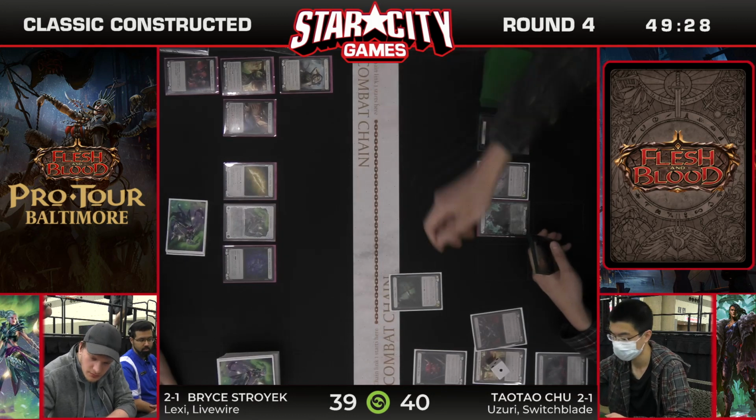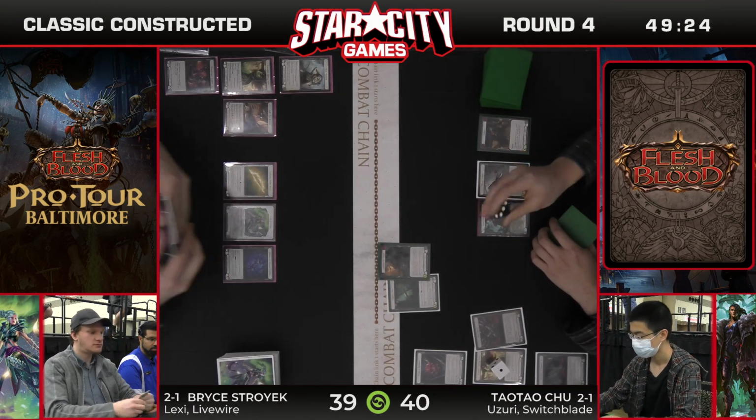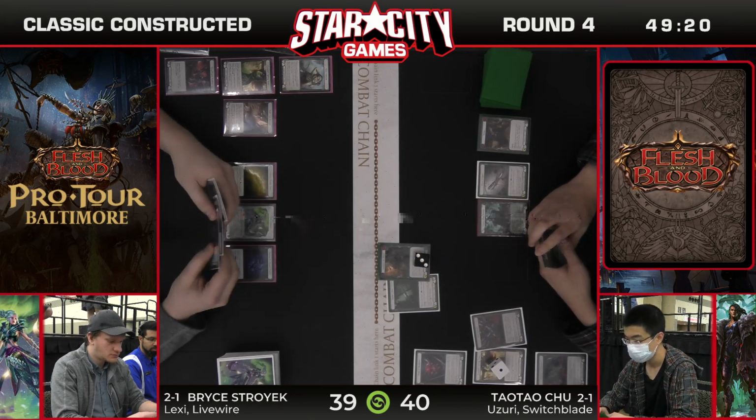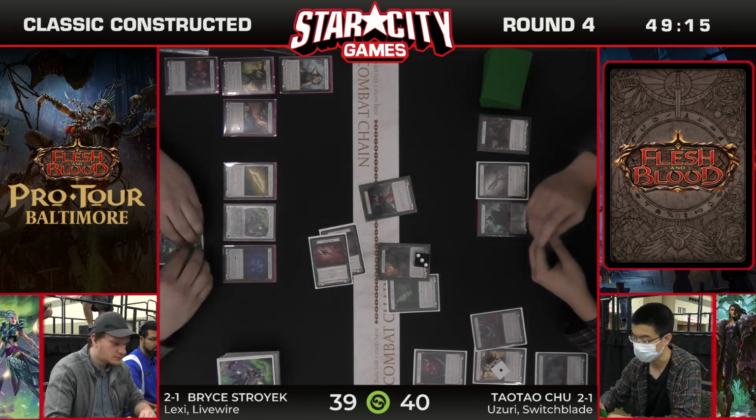The Lexi matchup, the thing I'm most interested in seeing in a lot of these Lexi decks is how much ice they're splashing, if they're splashing at all. I know most Lexis have moved off of ice, but we've come all the way back around with them incorporating it more to get an edge in the mirror.